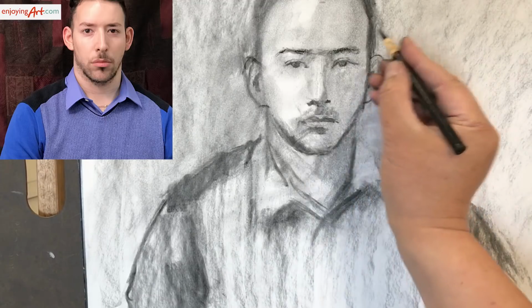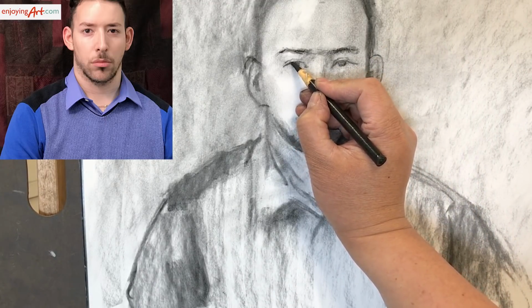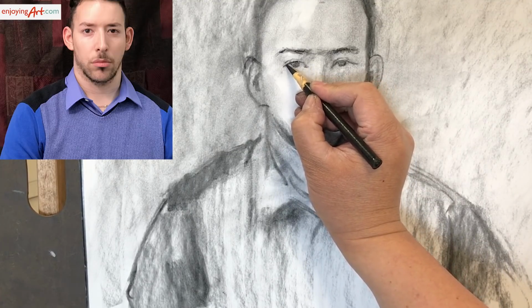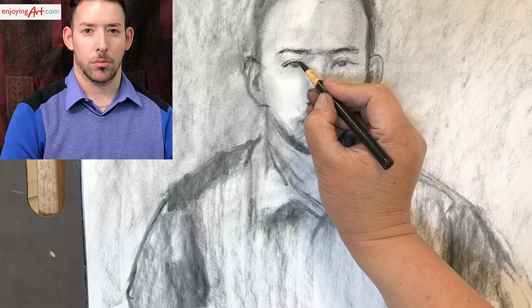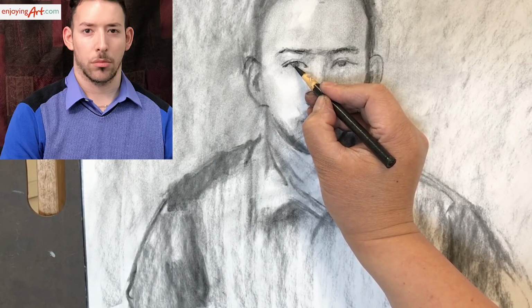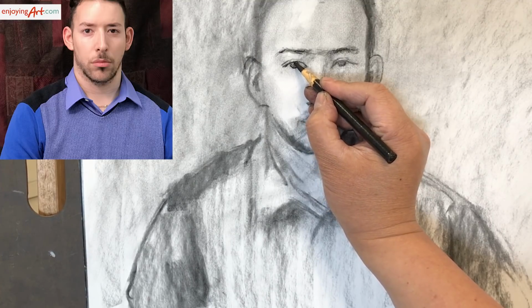Okay, let's come down. Look at the eye. The eye should be a little bit wider. Let's take a look. The eye is still over here. Okay, looks good. And a corner over here. Now I'm going to look a little closer and closer into more and more of the details. Now looking at this side of the eye. Now looking inside the iris. There's a little bit darker in the middle over here.